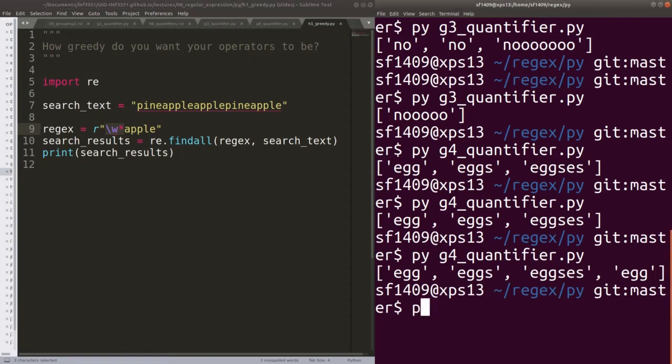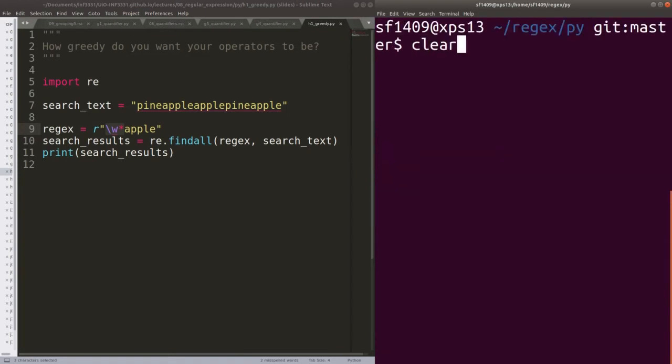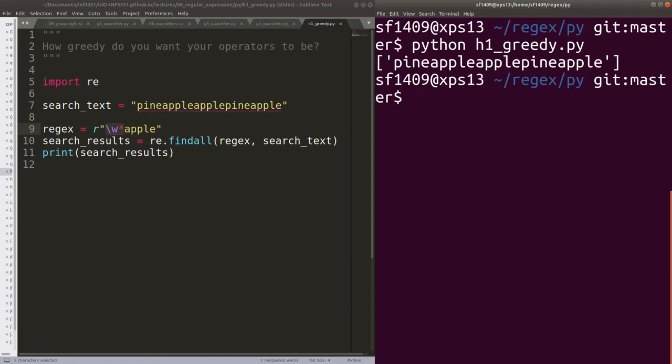The problem now is, if you execute this, you actually only get one match. You get this really long word as a single match. But I wanted to have these words separately.